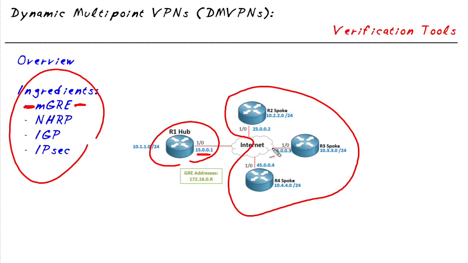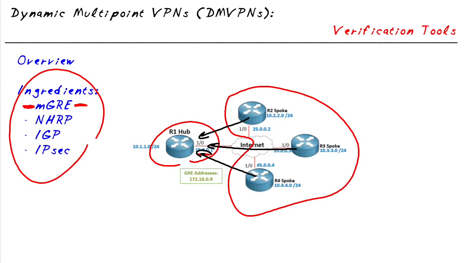They can have dynamically assigned IP addresses, but they need to be reachable. And they also are going to have multipoint GRE interfaces. When these spokes come online, they are going to phone home and register with the device acting as the hub in the DMVPN network. That registration is going to allow a logical GRE path between the hub and each of the spokes.